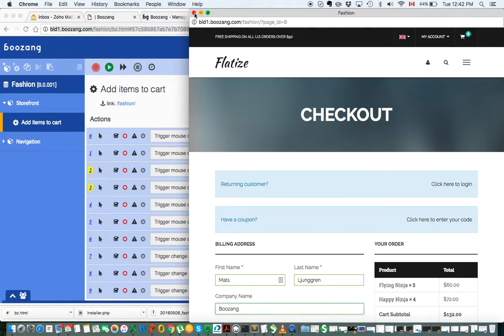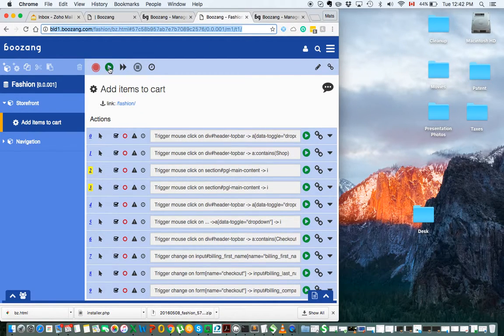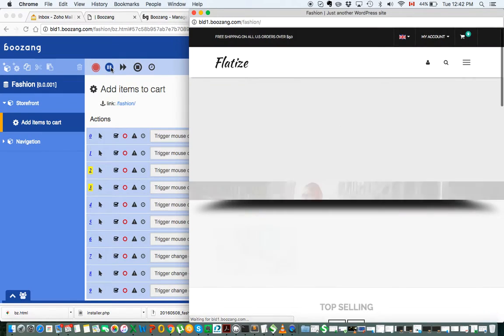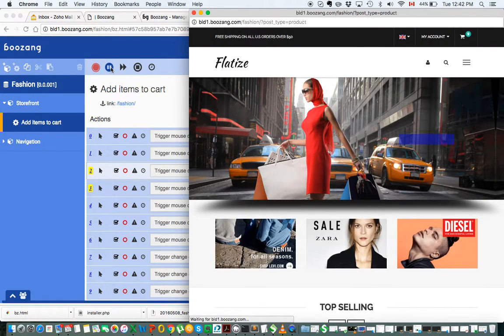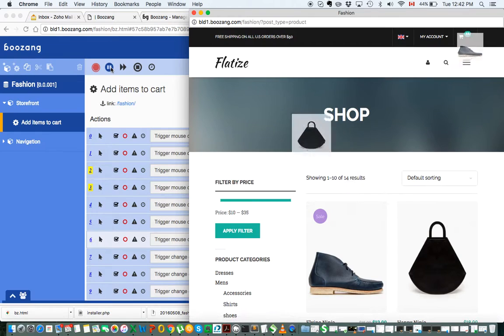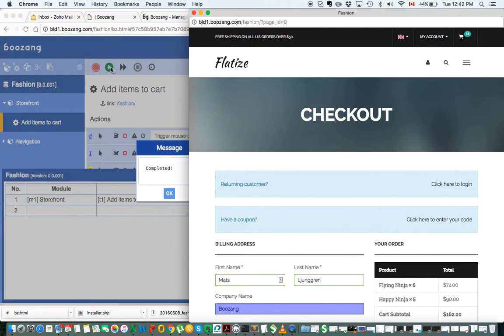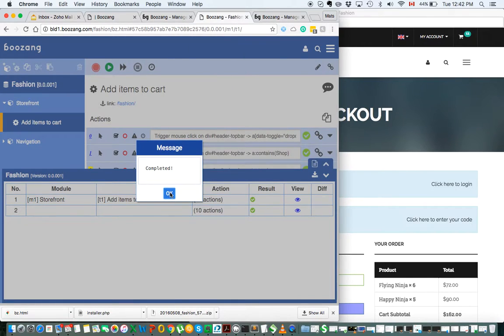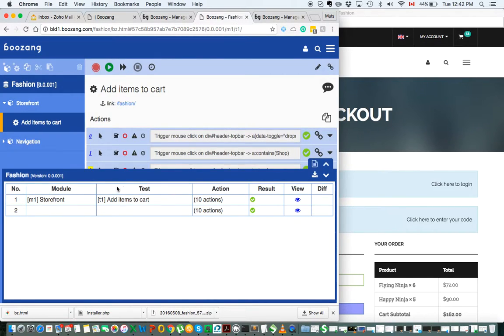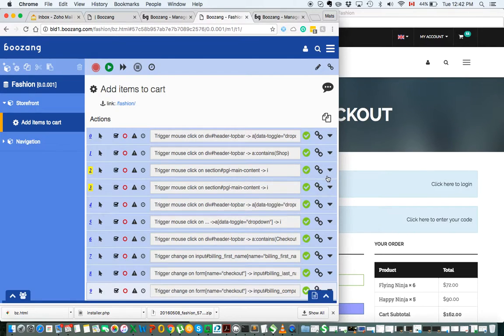So let's say another user comes in and they want to launch this and rerun that test that we just did. This can simply be replayed by pressing a play button, and as you can see, all the items are being gone through and the values are being filled in. And here, you also get a report saying this module test was run and these are the actions and the result was successful. So we can minimize that again.